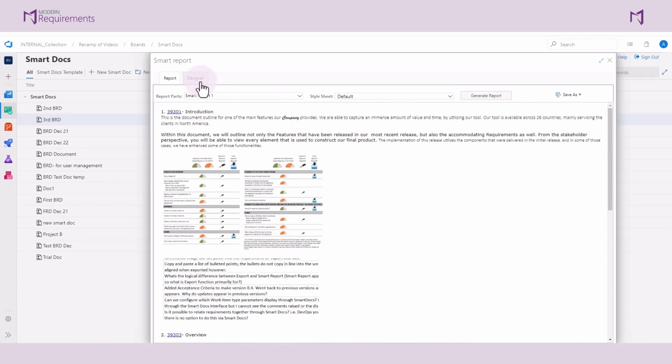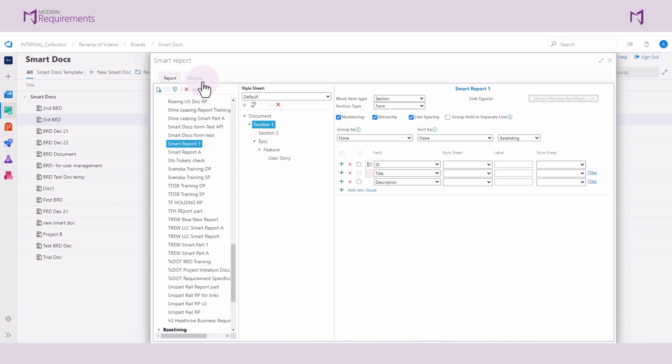Going back to the designer, you can continue to add customization for all of these levels of work items in the various fields. If you're going to be importing a Word template that already has numbering, you can deselect the numbering option for your different work items. You can continue to add customization for each one of these work item types, doing things like grouping fields, removing labels, adding additional fields, and so on.